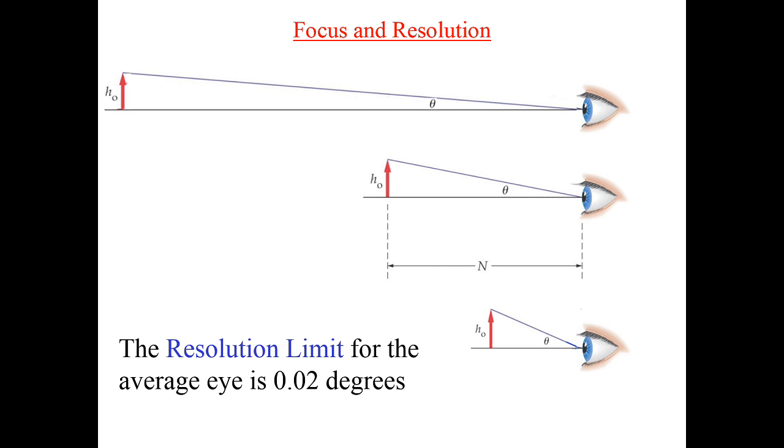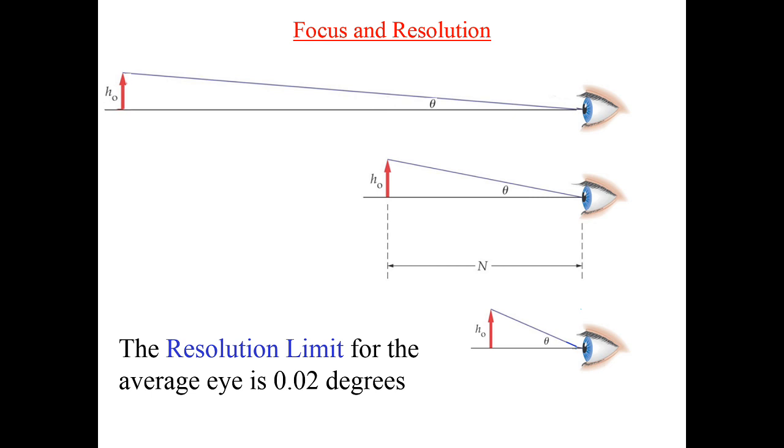So if you put your hand out and stick out your thumb, it can cover up a large object that is far away. If you want to convert to radians, you would multiply by 2 pi over 360, so the angle in radians will be about 0.00035 radians. So the distinction that I'd like to make here is that if the angle between two things is so small that you can't distinguish it, that is not necessarily an issue with your eye. It may be an issue with the nature of light.